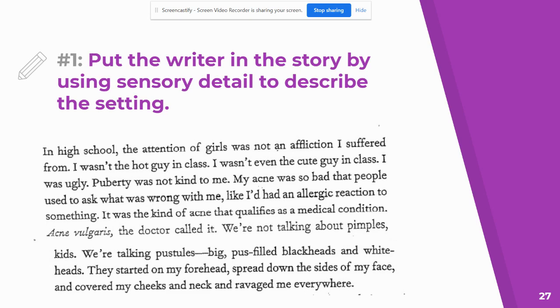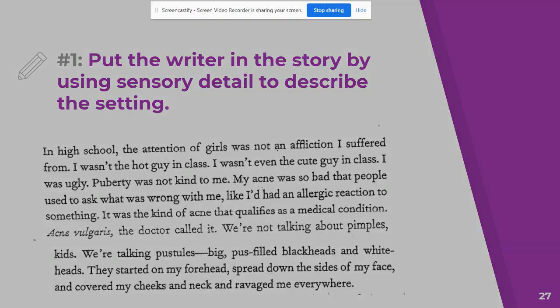So he talks about how he didn't have the attention of girls, and he kind of explains why. So that's something you can think about. I think about Sarah had a lot of really good sensory images in hers about the ruby and the pale face and just some things that stick out that stay in my memory. So remember that after effect.